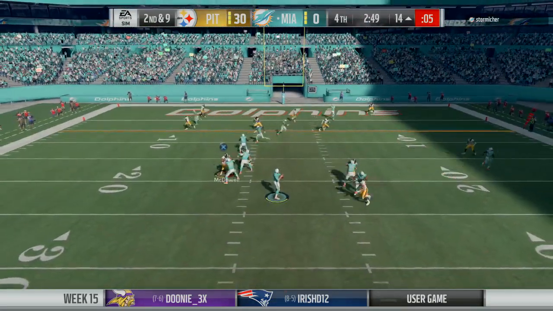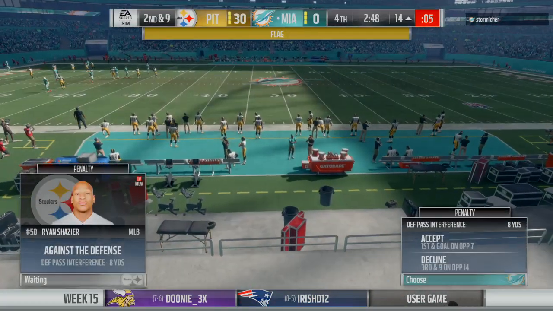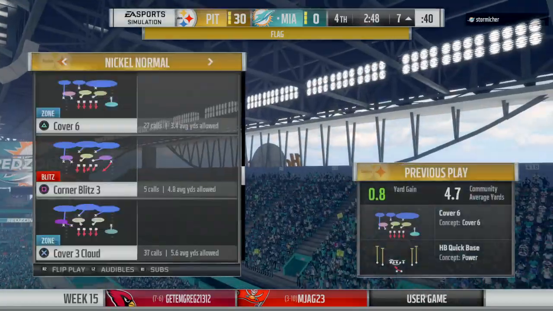On 2nd down, here's Goff. And that'll be incomplete. We do have a penalty flag down, however. Let's see what that's about.